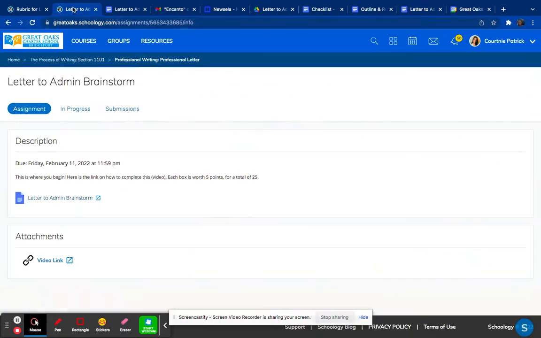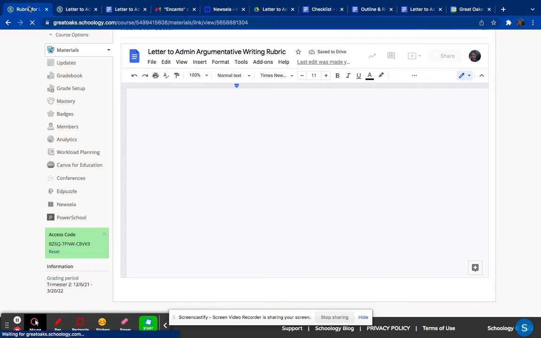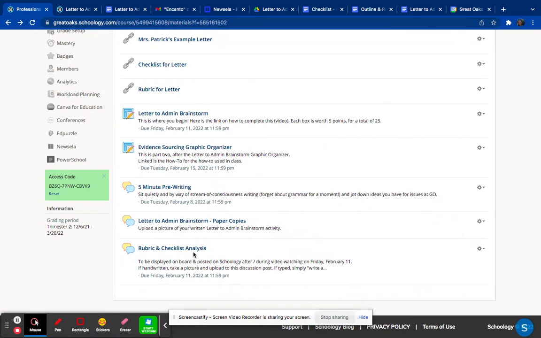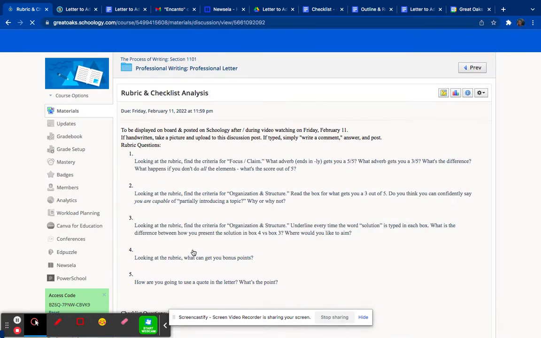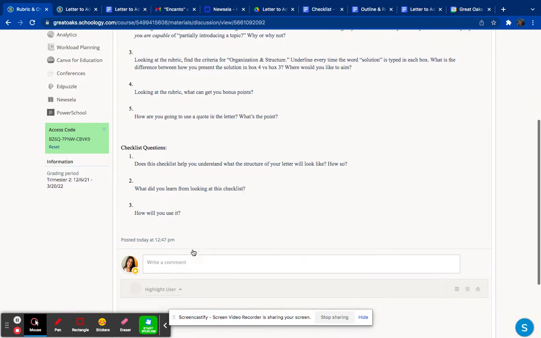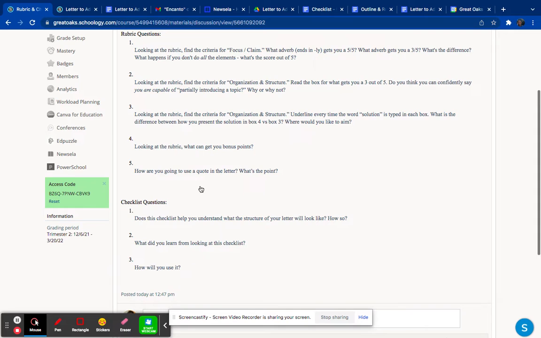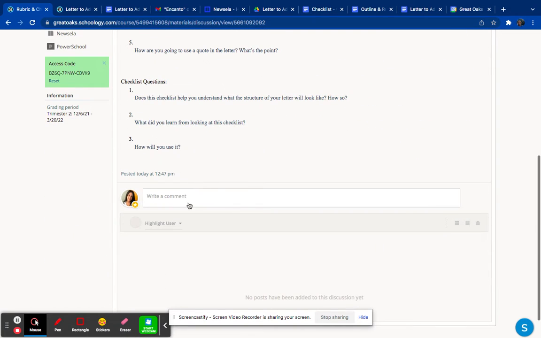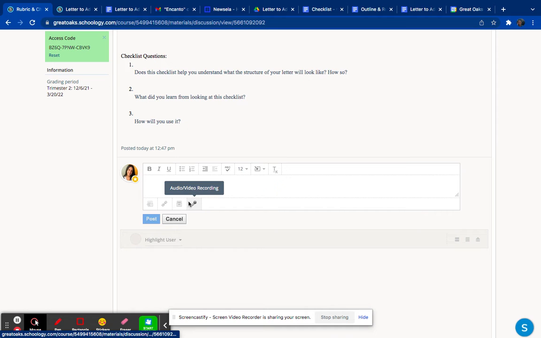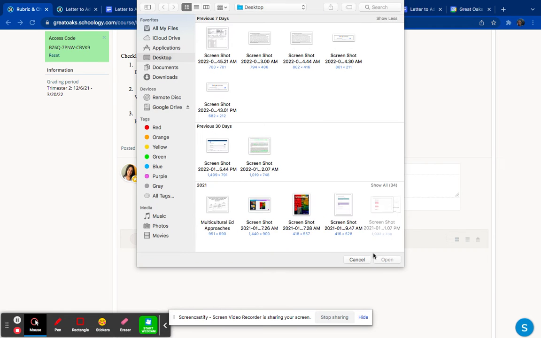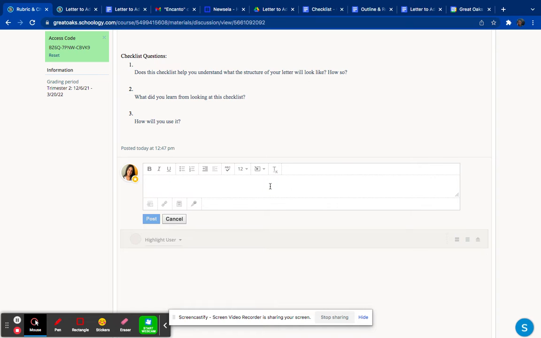So what you're going to do today, in the same folder with the letter to admin, at the bottom you have an analysis discussion where I wrote the same questions that you saw on the Google Doc. And you have 2 choices. You can answer them right here with text, or you can do what we have been doing. You can handwrite it on a sheet of paper, because this will be projected on the board, and then take a picture, email it to yourself, and upload it as a file here. And then it will, like we've seen this whole trimester, show as a picture, and then I'll be able to give feedback and use that to grade you as well, since I'm not physically there.